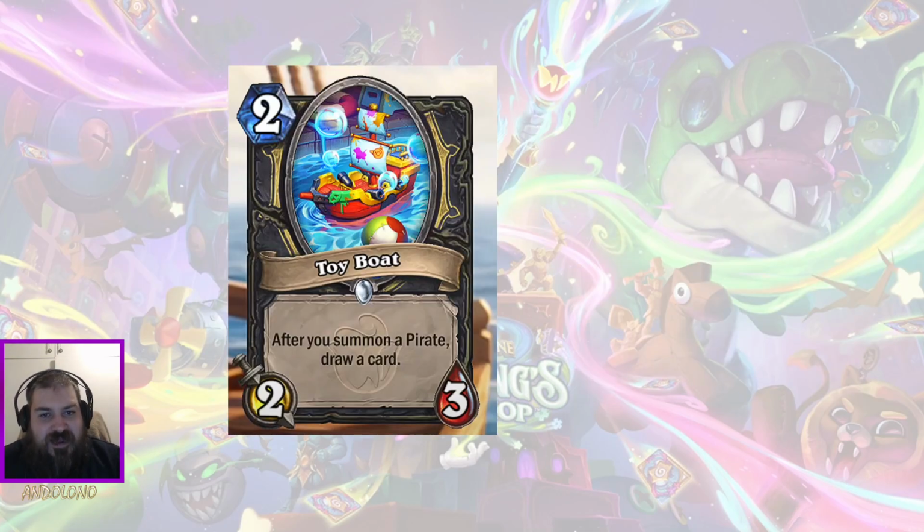All right. Let's get to the pirate support now. I promised it. Here's a great start. A Toy Boat. 2 mana, 2/3. After you summon a pirate, draw a card. Wow, that's really good. It's a very well-statted 2-drop.